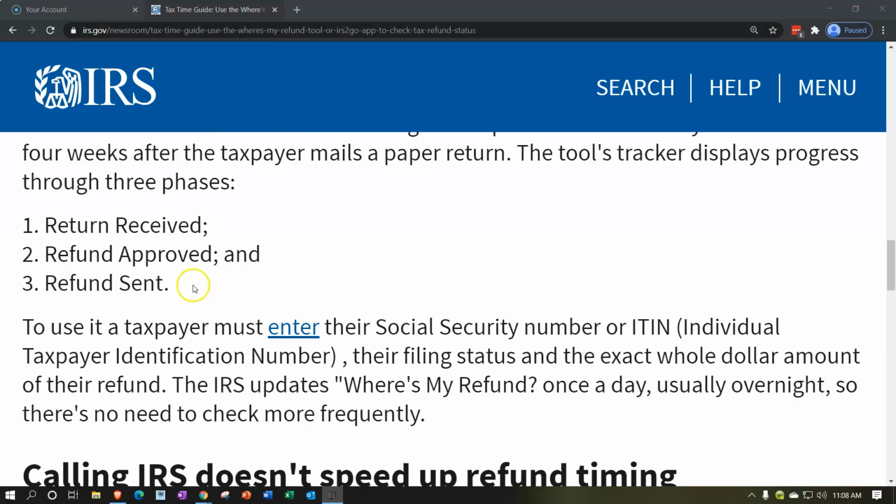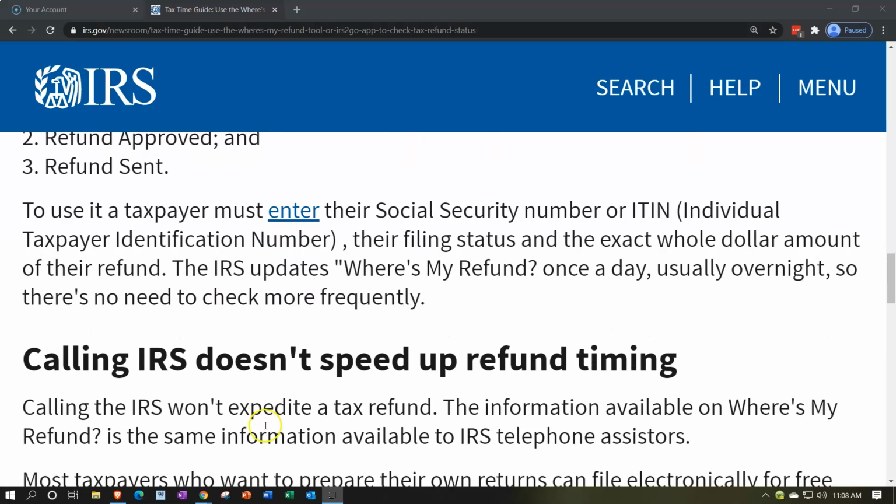That's not the end of the story, by the way. Just note that if you still had an error with your tax return, then the IRS could come back, not to dampen the story here, but they could come back anytime within 3 years. So just because you got the refund doesn't mean that you want to throw away the tax return. You want to hold on to it, just in case the IRS has questions within the next 3 years or possibly more, given the statute of limitations. But the refund's out, and we should have that soon, and that would be good.